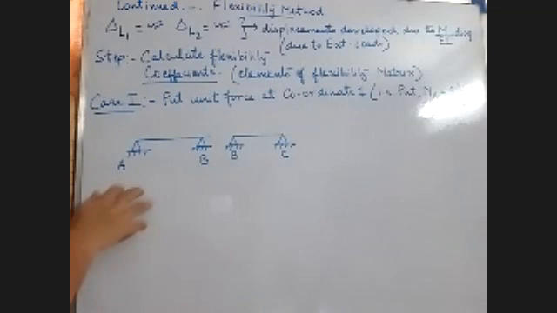That means at 1, I will find out elements delta 11 and delta 21, because this is coordinate 2 and coordinate 1. So due to A, which is the coordinate 1, okay? We will just put the moment at this end, and all the remaining beams will be just as it is.